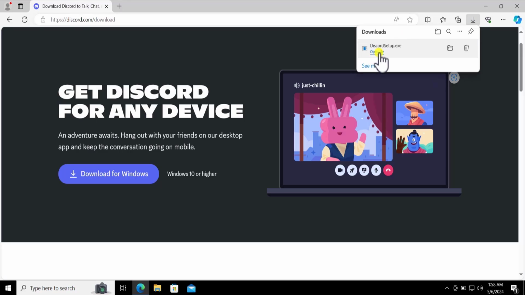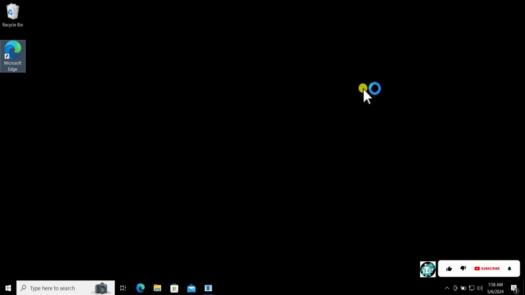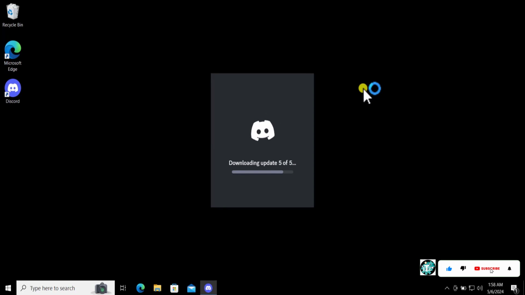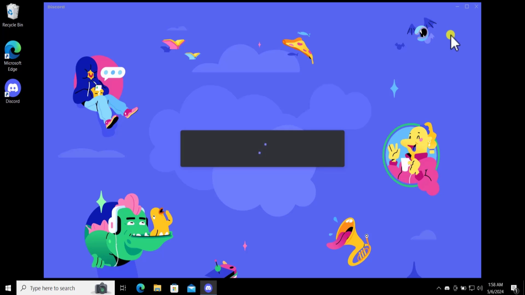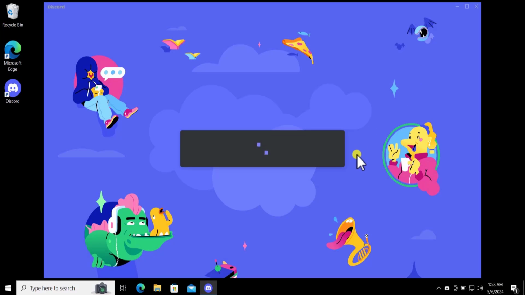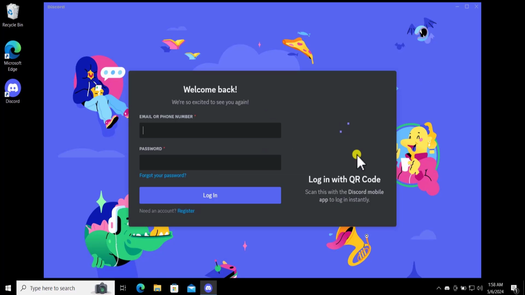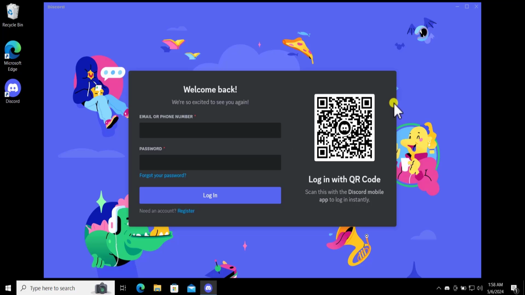After downloading, open the file. This will take some time. Alright, here you can see Discord is running in our PC.